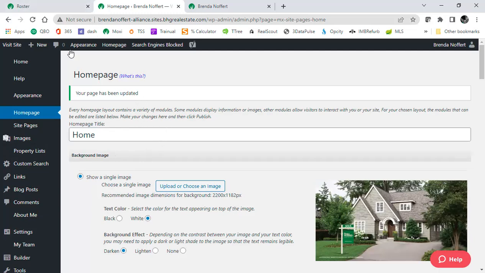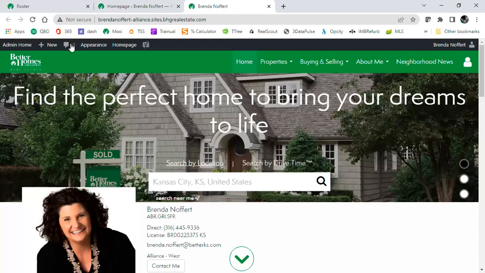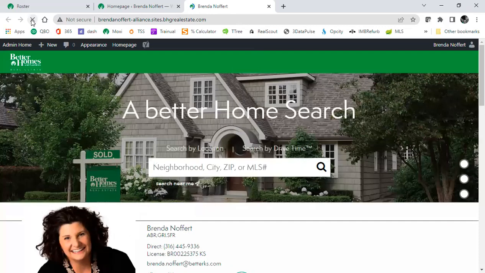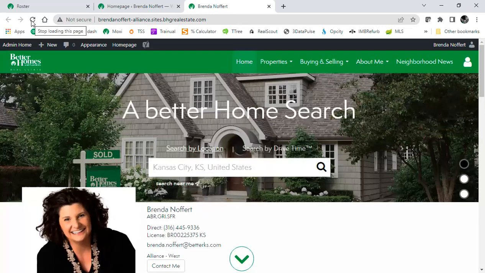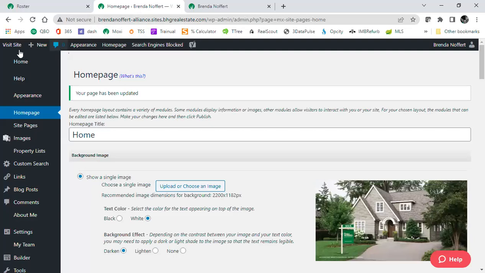So we have done that now. I could visit the site and probably, I think if I refresh it, it's going to show me what it looks like with the new search in it. It changes that quickly. So you can go back and forth and see what something looks like. So how did you get back? How did you get to where you were able to check it? Up at the top, it says visit site in the upper left-hand corner. That opens up a tab with your site, the way it looks, the way it's named.